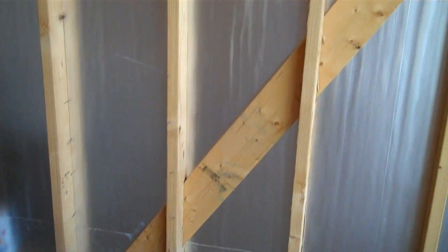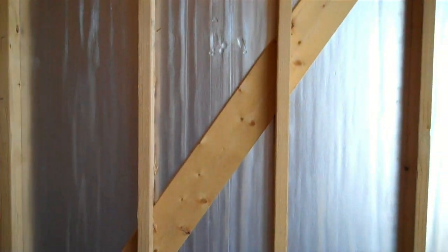In this case, we do the wind bracing on the corners like this. A lot of builders, all they'll do is put plywood on the outside — that's what we call cutting the corner. This is the old-fashioned way of cutting it into the 2x4 and nailing it directly to the wall, and that way it keeps this wall from racking.